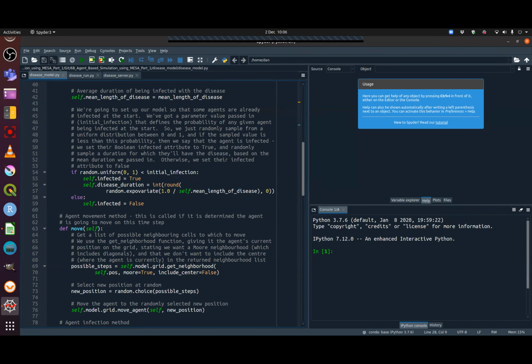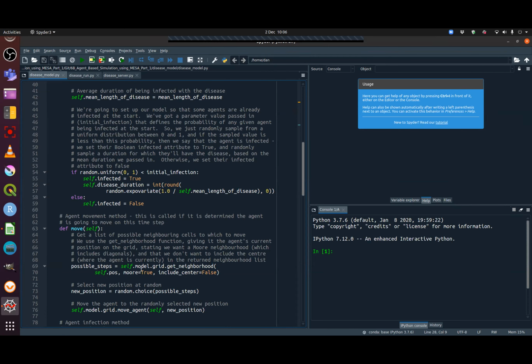This method basically returns the neighbors for this particular cell. We need to pass 3 things in here. We want to pass the location for which we want to get neighboring cells. Well, the location is wherever this agent is. So where am I now? We can do that just by saying self.pos, and that stores the current location. Which cell am I in now?